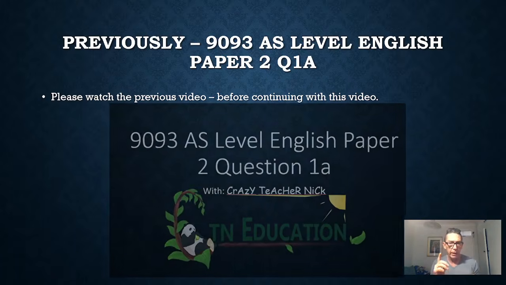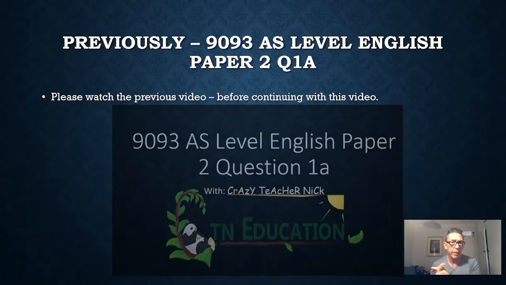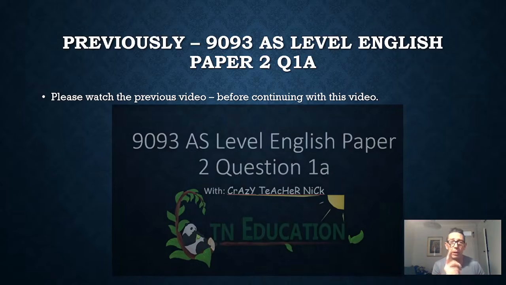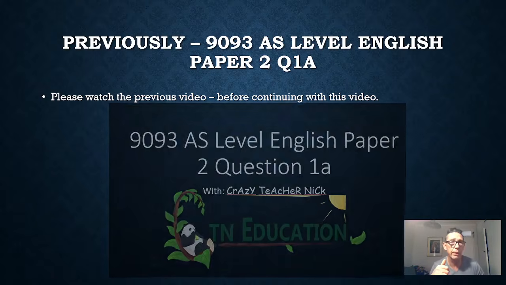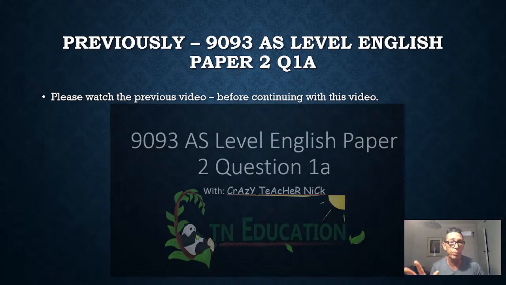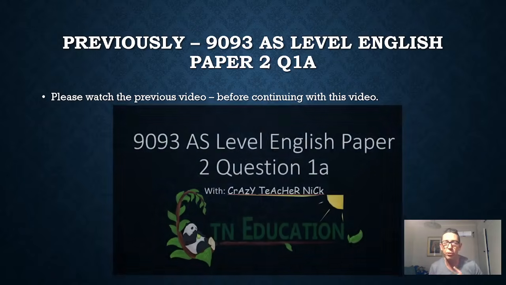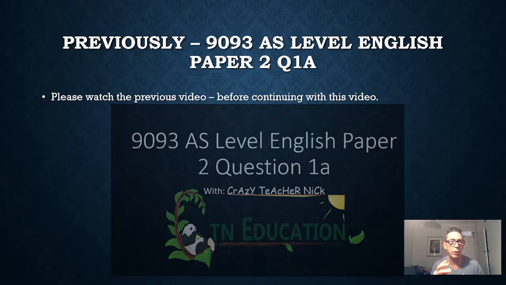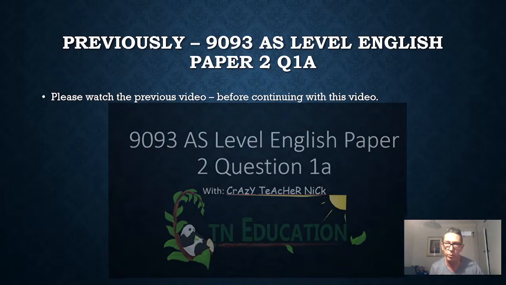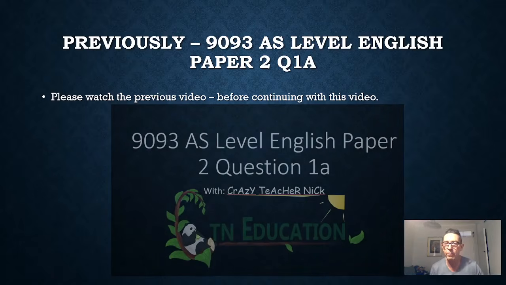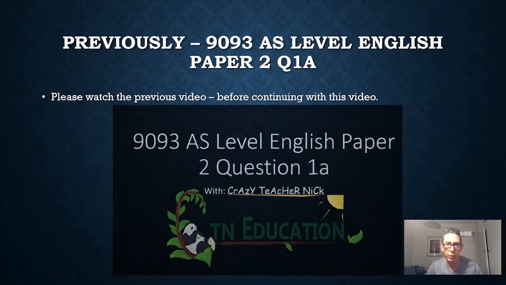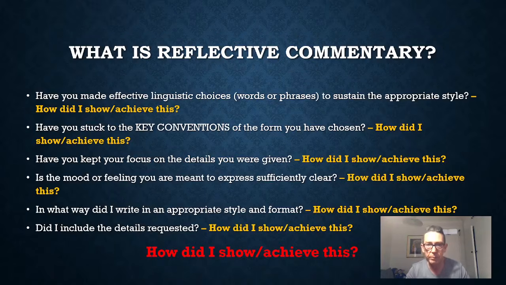Now keep in mind everything you learned in the question 1A. You're going to be using a lot of that information to make sure that you're successful in questions 2, 3, or 4. I'm going to try and have a chance to do some text types, things that you need to think about in the questions 2, 3, and 4 a little bit later today. But let's crack on with question 1B.